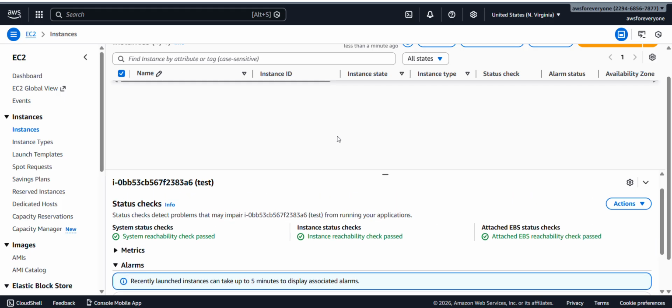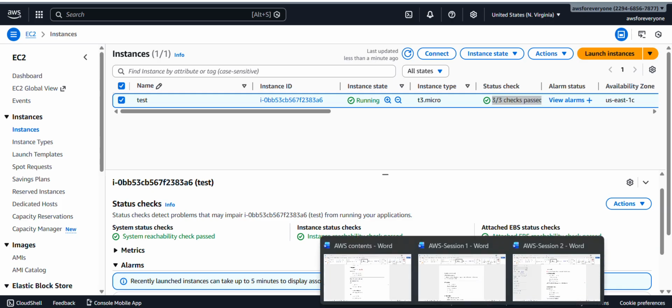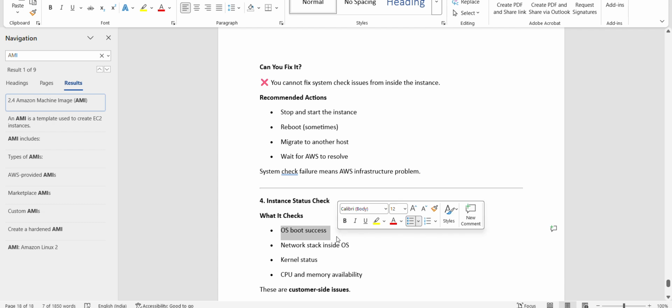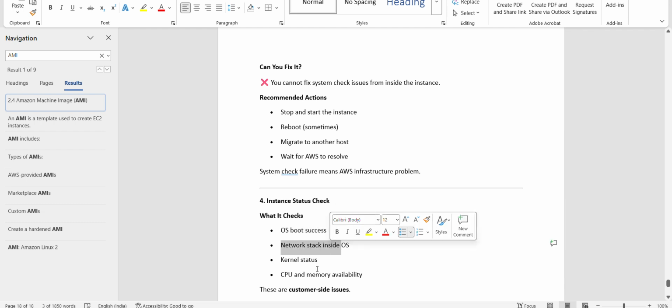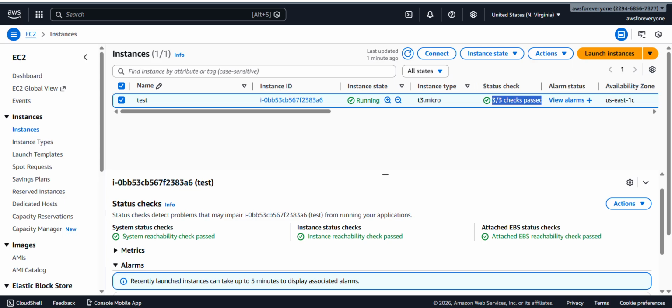Actually, they should not ask a question which is owned by AWS, but still they want to see if you have done research or not. But unless you are working for a startup, you will not do all that. Even if you are working for a startup, you will not do all the research. You just buy the server and start doing it. So it will check the OS boot success, network stack, the kernel, and the CPU and memory availability. Even I don't remember. So when the interview is to come, I have to just memorize this. Or you can write it somewhere so that we can tell you.